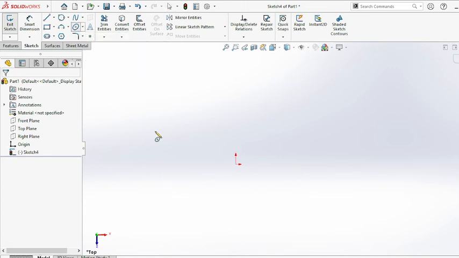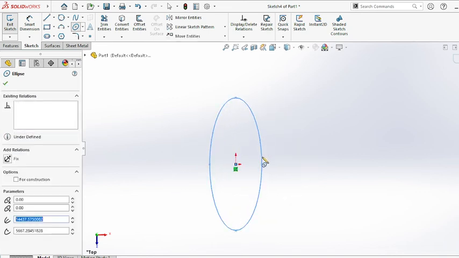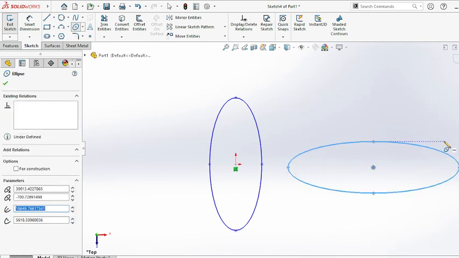Okay, click on the center point, major axis, minor axis. You don't know how much the major axis length or minor axis length is; after completion of your drawing, you can specify that. For example, I want the ellipse horizontal, so you can take the major axis as horizontal. Click the center, major axis length, minor axis length. So to draw an ellipse in AutoCAD, 2 methods are there: axis end method and center axis method. Yes or no? Axis end method means what?